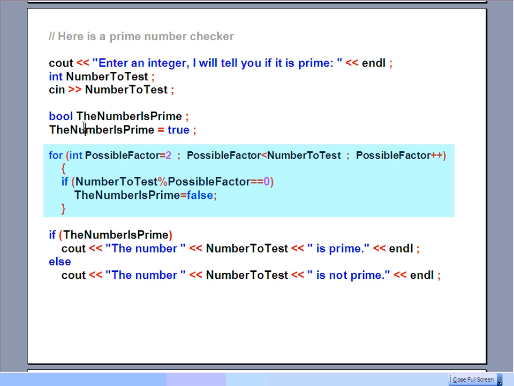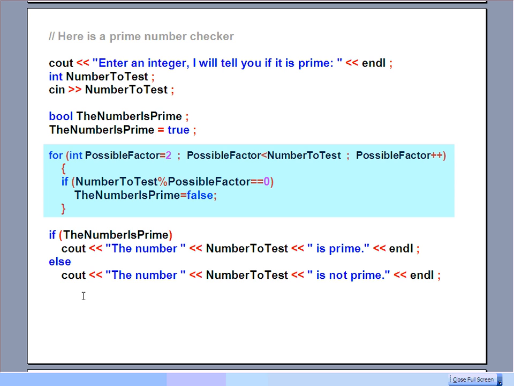Within the loop itself, that's where we're actually going to do the testing, and you can see it here in the code where it says if the number to test, and then there's that % sign, possible factor equals 0. If that's true, then we're going to set that the number is prime to false. So let's think about that if. That's a division where we're going to look at remainders. It's that modular or modulo arithmetic. So we're going to take the number that they've given us, number to test. We're going to try dividing by the possible factor and see what the remainder is. If things go in perfectly, like when you take 36 and try to divide it by 4 and you go, oh yeah, it has remainder 0, that's what we're going to see here.